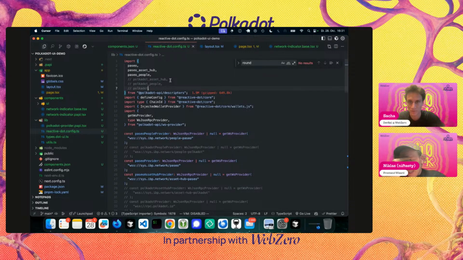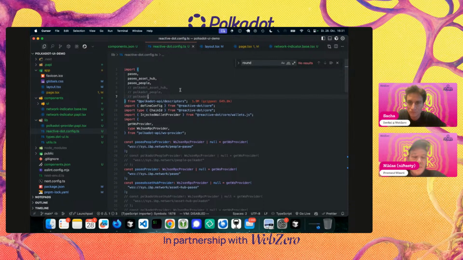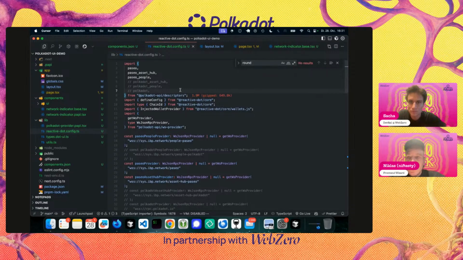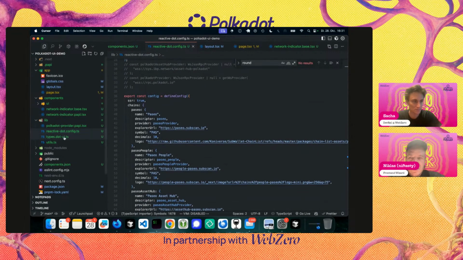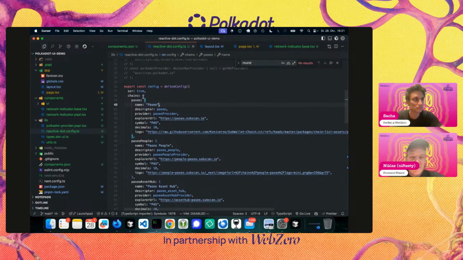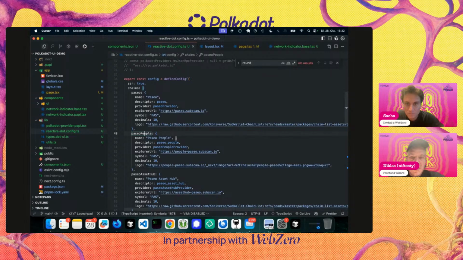Well, it's all based on reactive.dot, which I told you, which is, I would say, if you put it easily, like a hooks library, but it is more for Polkadot API, and it lets you define your chain configurations in a config file. Like here, it was added to the application. You can basically define which chains you want your application to connect to.